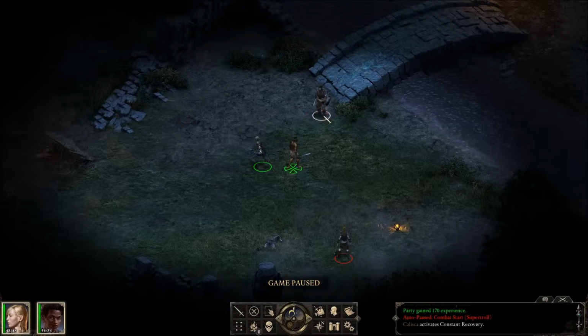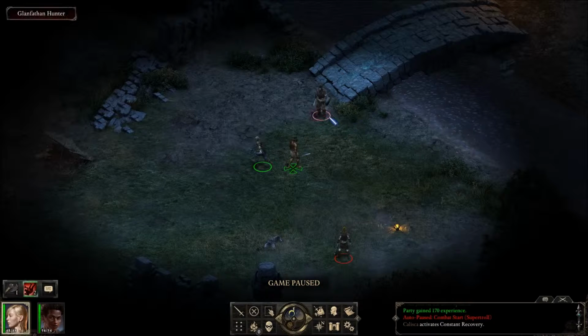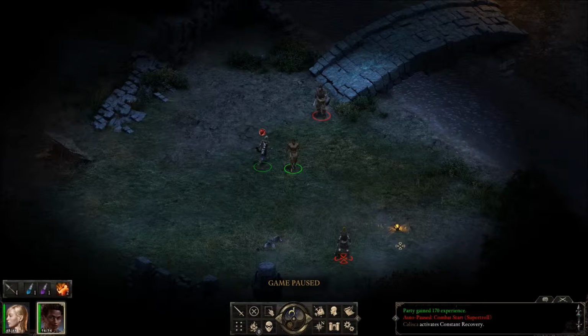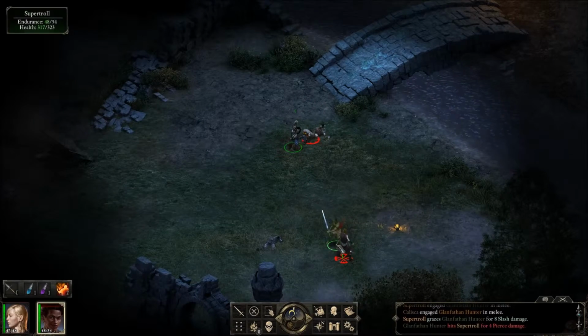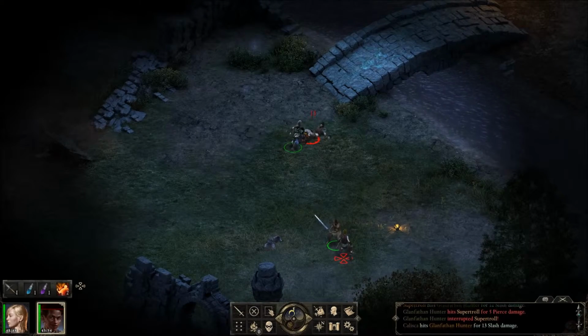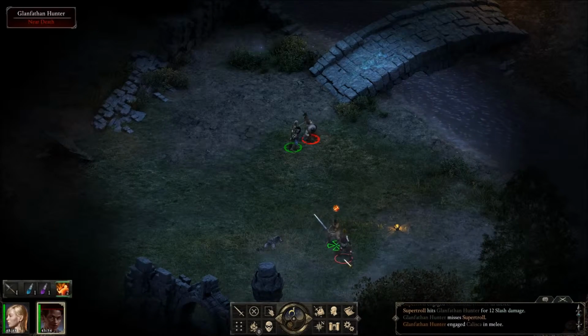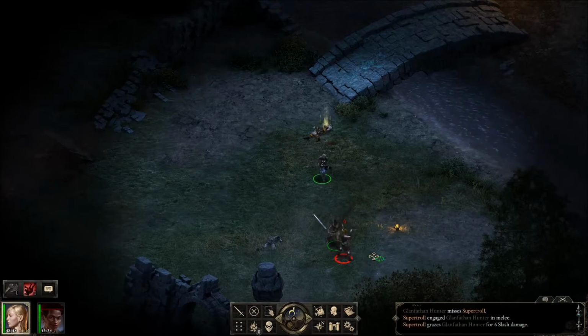You've got a bow, he's a melee. So let's first of all distract. You knock down the melee and you go and engage that hunter in melee. Nice. Okay, let's see what this does. You come down here and help.